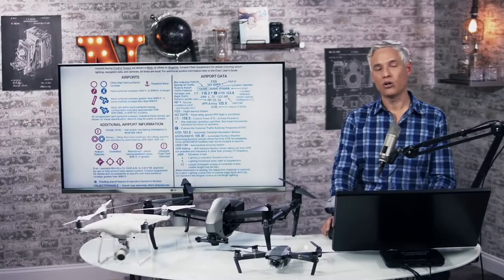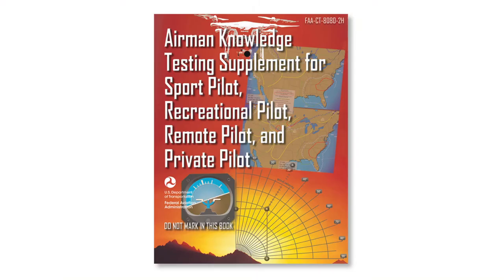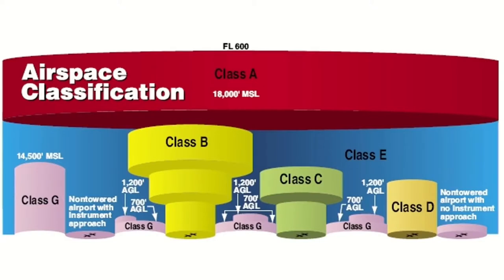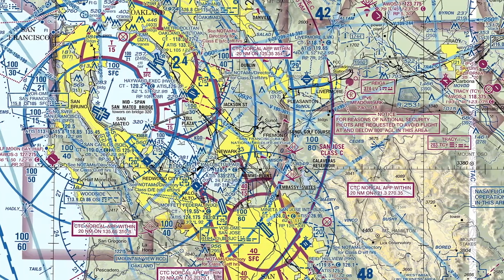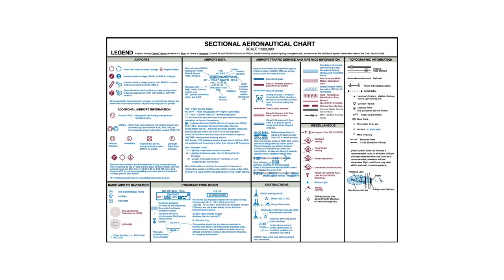He also reminds you — and it sounds really simple — that the chart legend for the sectional charts is at the beginning of the sectional chart book that you're given at the exam site. This was really helpful for me because I had a hard time diagrammatically remembering the various class airspaces. There's just a ton of info on those things, and they're all mentioned and labeled in the legend. I constantly referenced the legend during the test — that's why it's there.